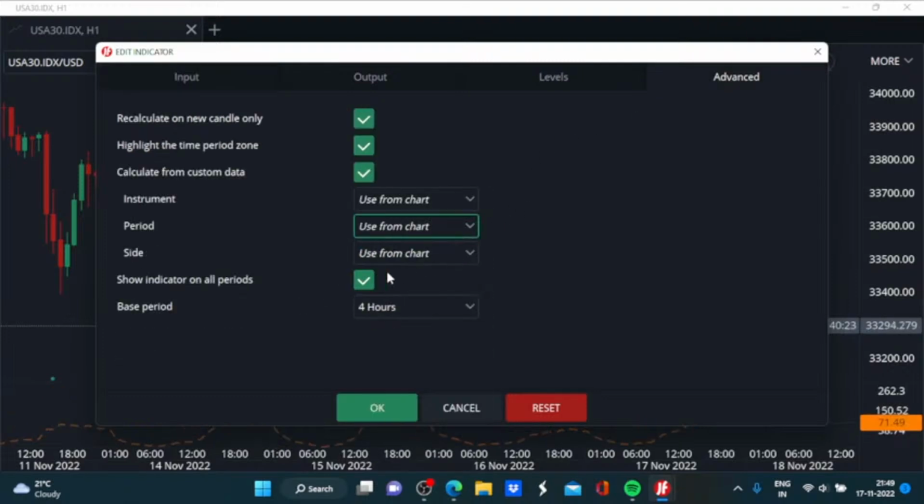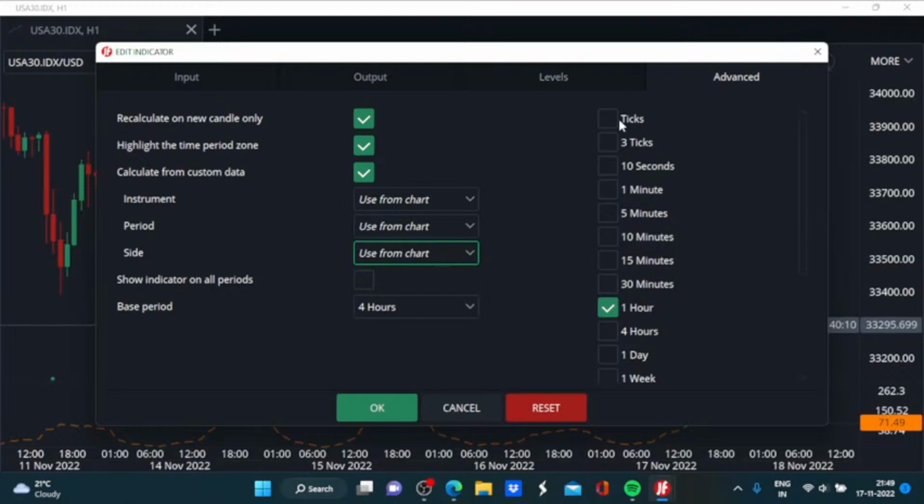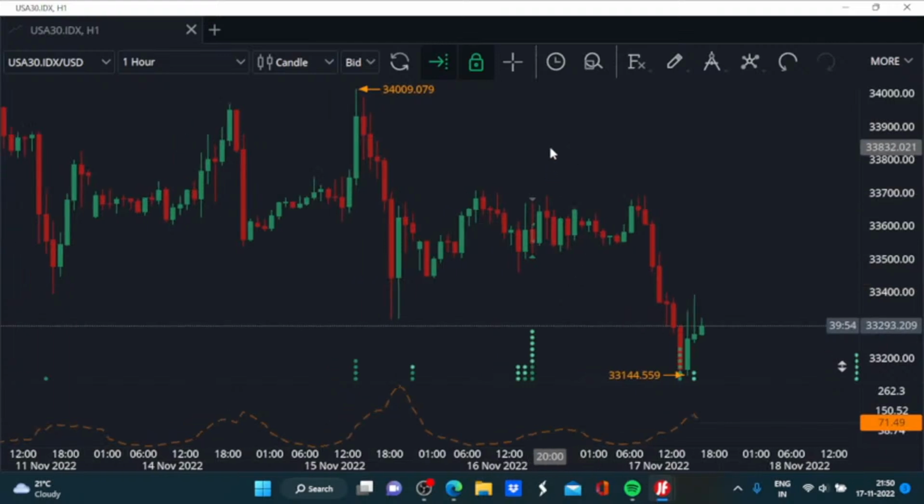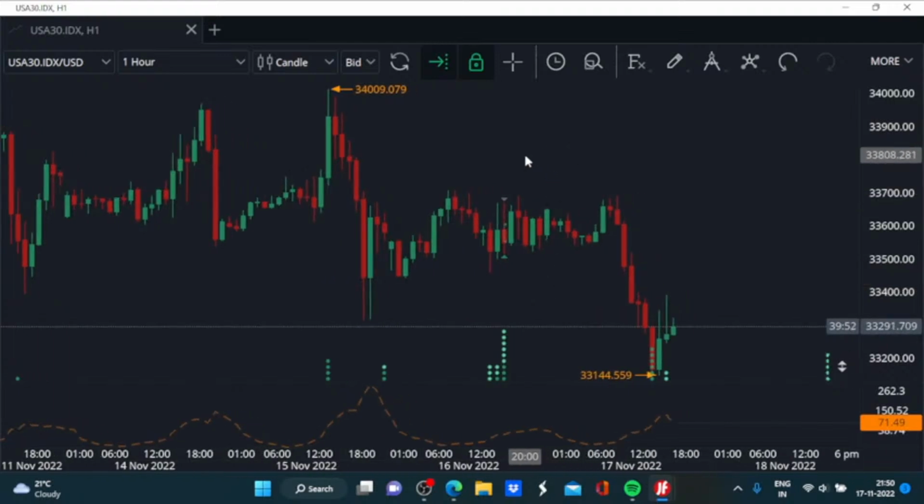Now I'm going to restore it back. Spread side, ask or bid, you always get these two options, and there will be a slight difference, but directionally speaking it will be on the same side. If you want the indicator to be available on all the candle periods, you have to opt in for this option. Else, you have to specify on which candle period you want this indicator to be available, and only on that candle period this indicator will be available. So you have to choose the best possible combination and then work with it to make sure that things are in line with the expectation, and you are having the best possible setup to work with.